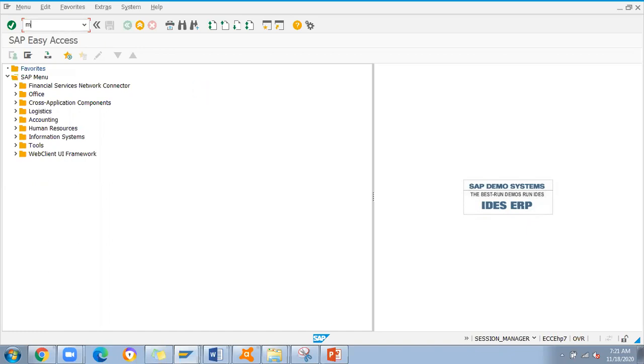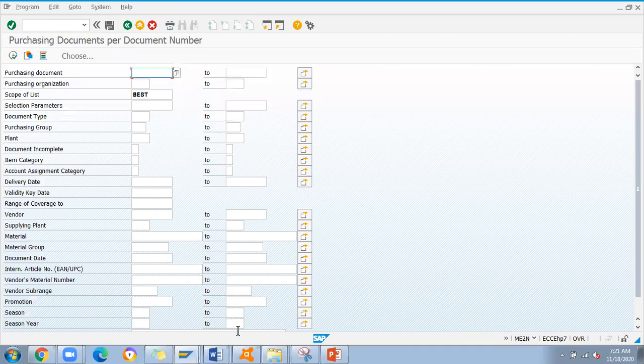First, I will take a few existing POs. Guys, please concentrate here. How to check existing data in the SAP screen: ME2N. ME2N is a report where I can extract existing data.